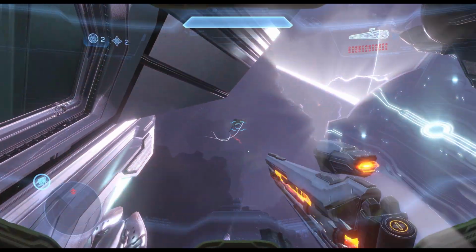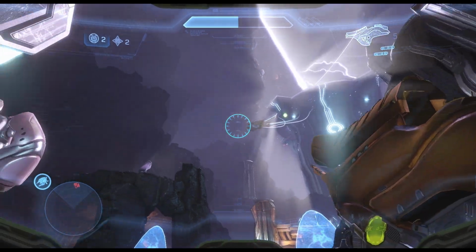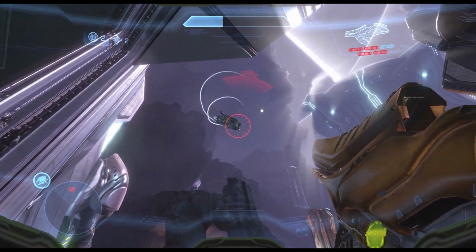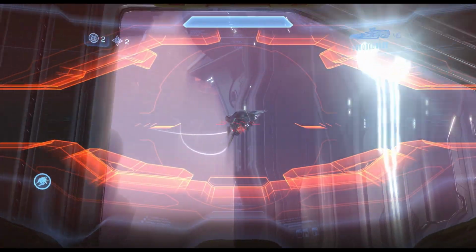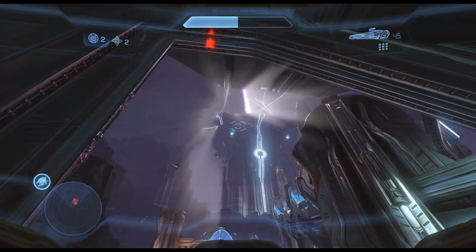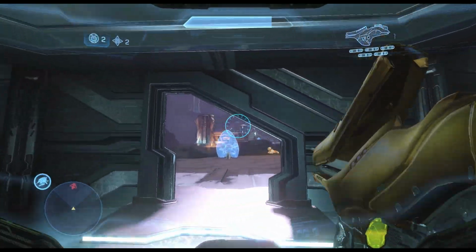If you can get lucky, you might be able to tag the Banshee with more than one fuel rod. If you do, it'll go down just that much faster. But the Banshee AI in this game is incredibly obnoxious at dodging projectiles, so. If you're running low on ammo, you can go ahead and just restock right there.